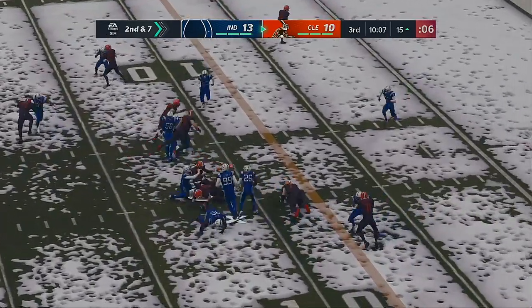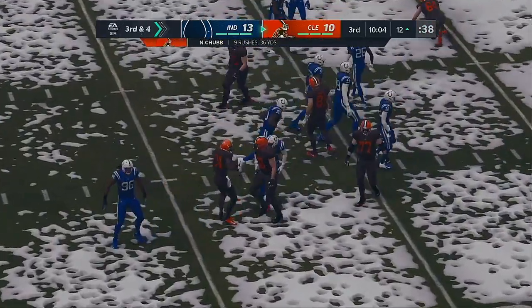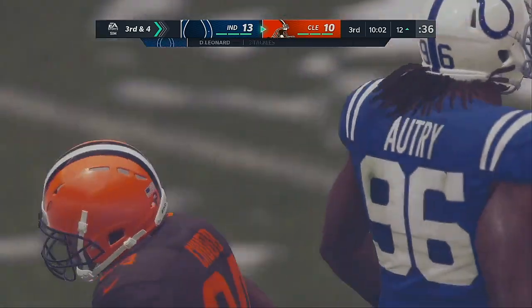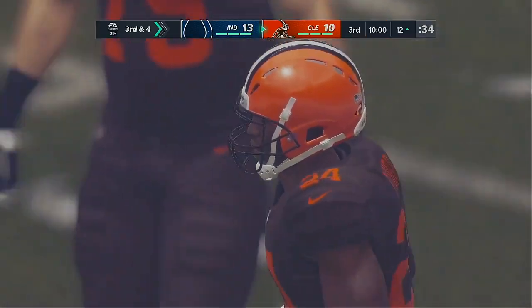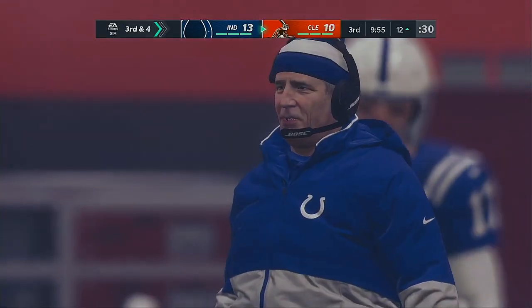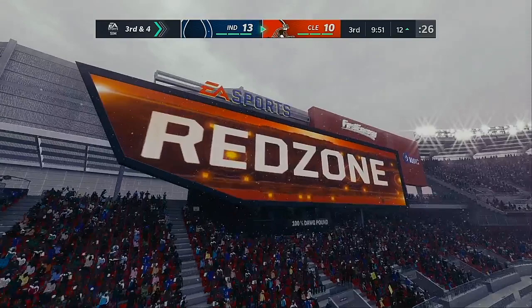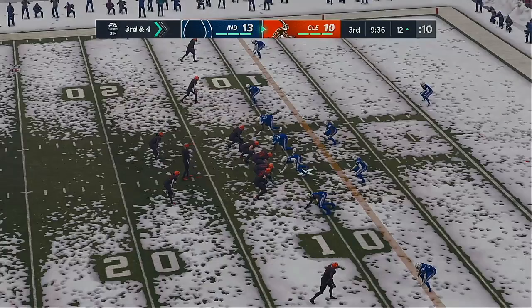They go with Chubb on second down. And he takes us down to about the 12 for a gain of three. Tough sledding right there, and it's been that way the entire game. Not a whole lot of room to ramble for him. Yeah, you're right. It's been that way all afternoon. Didn't get a whole lot better there. This will be play number 9 of the drive here as they need 4 yards on third down.